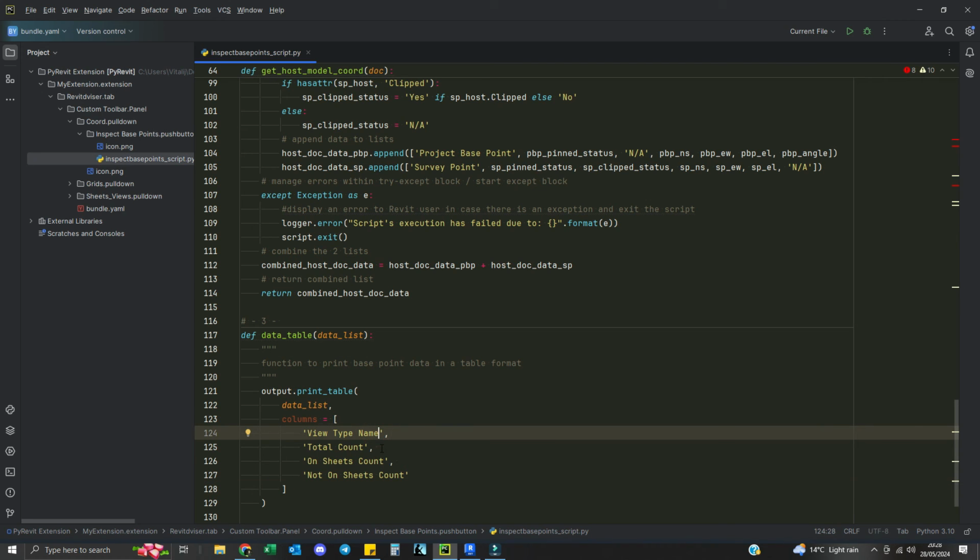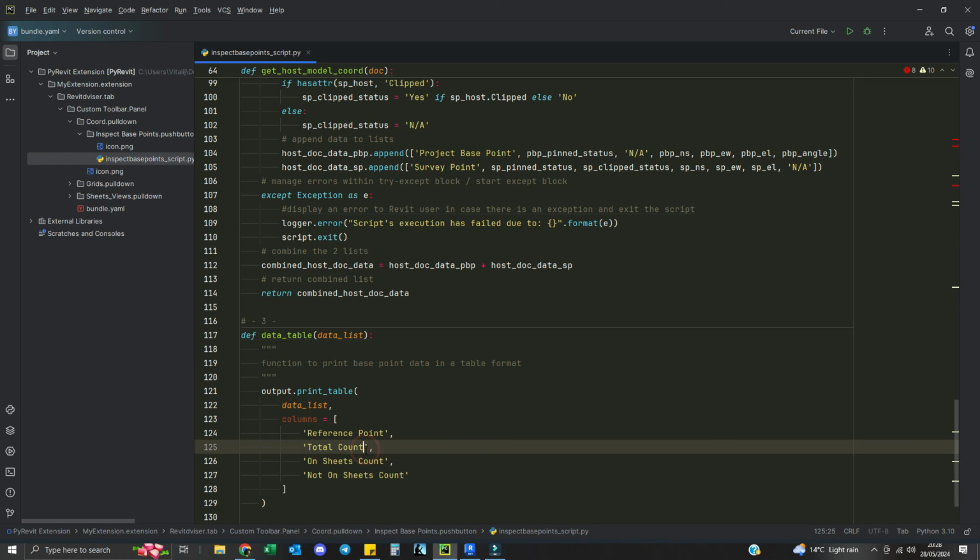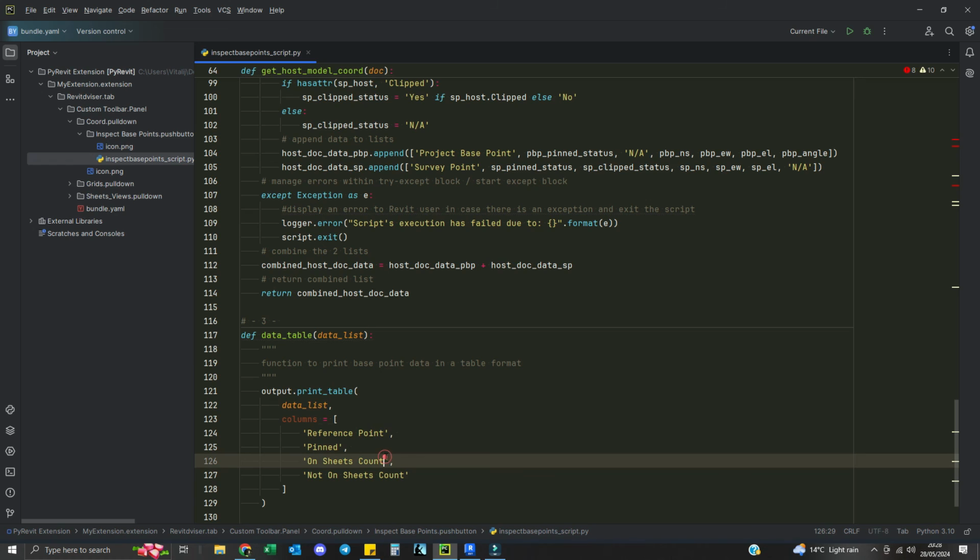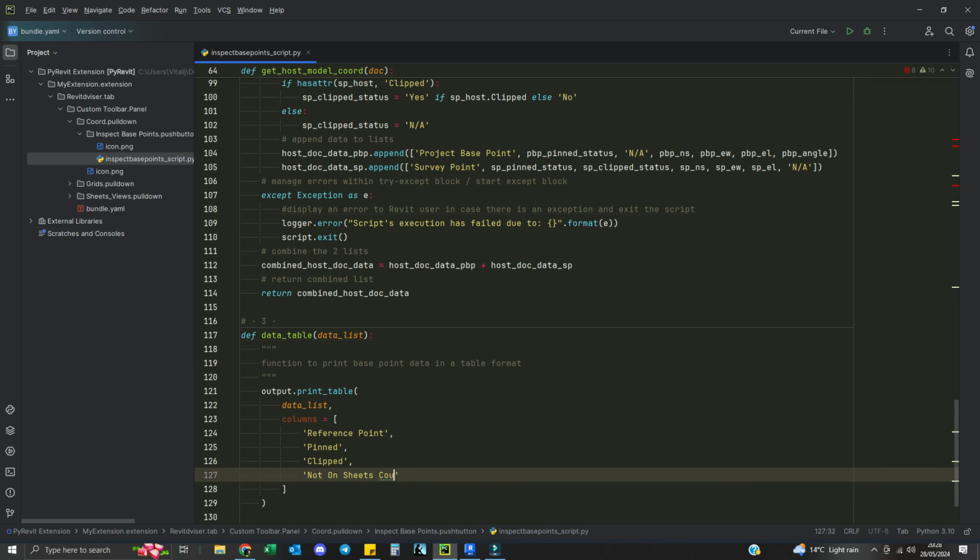Let me change this one to reference point. Then I want the pinned, then clipped, and then north, south in millimeters. Comma, I'm gonna copy this one.